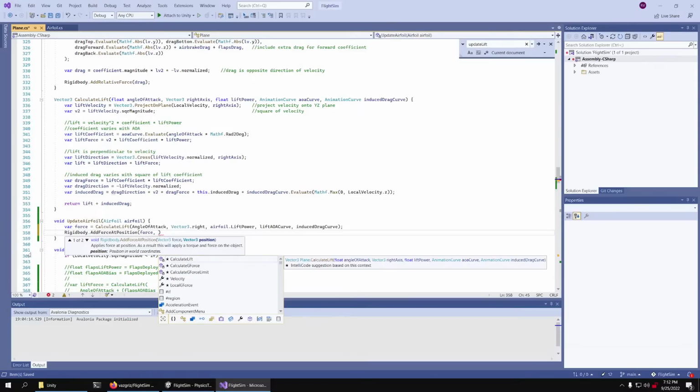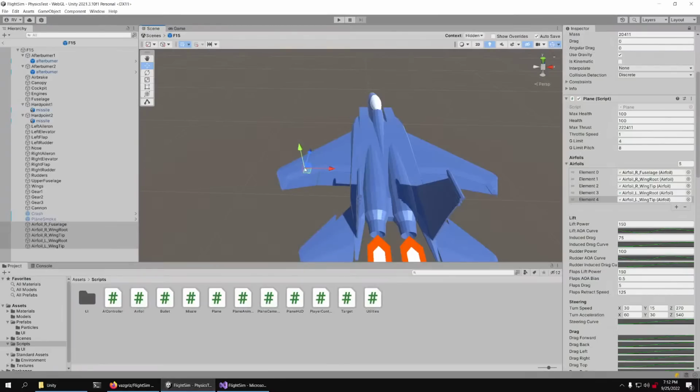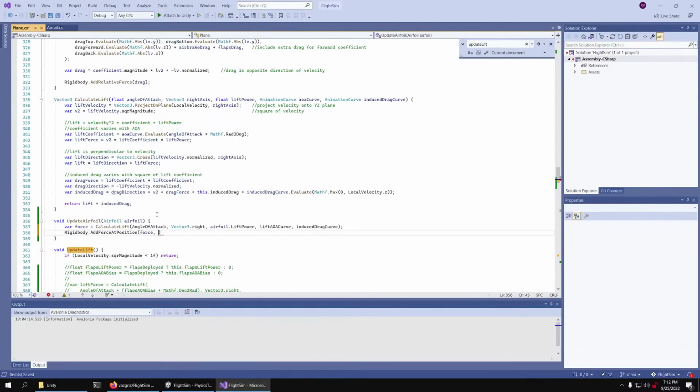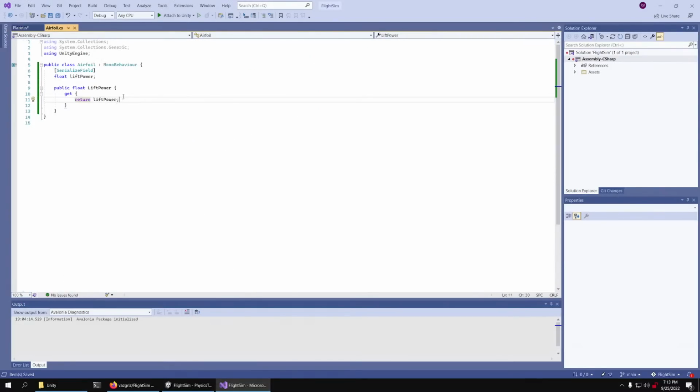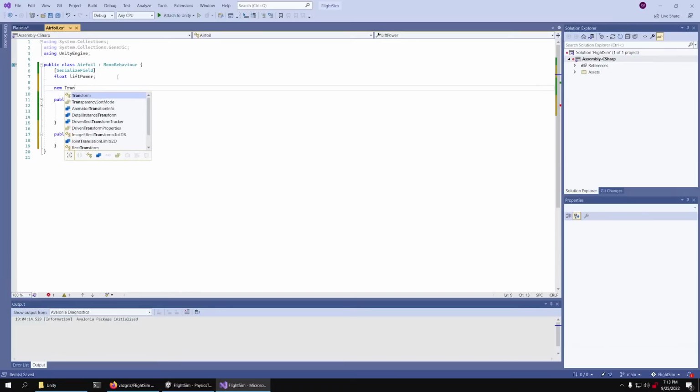We need to figure out the position of this game object so that we can apply the force in the correct location. So I think the easiest way to do it would be to expose the local position of the game object through here, just from the airfoil's individual transform.